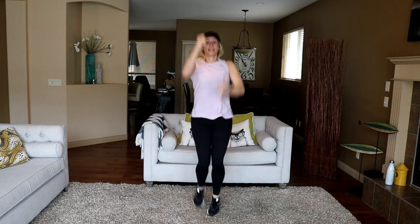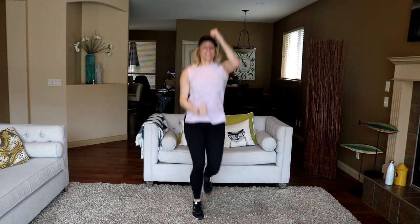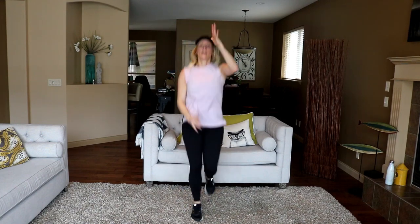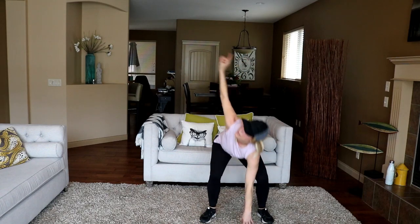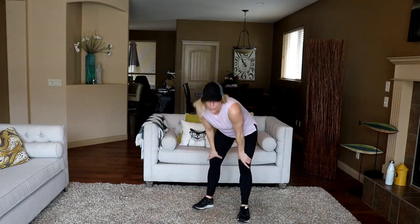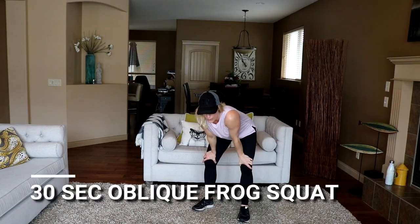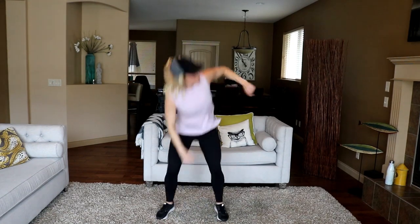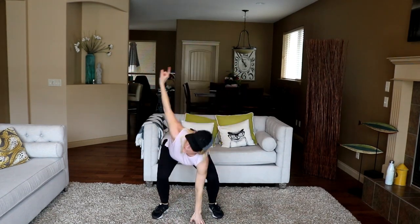Oblique frog squat. Next, 5 seconds. 3, 2. Okay, modify here. Together, squat. Ready? And here we go. Low. Low. Whoops.